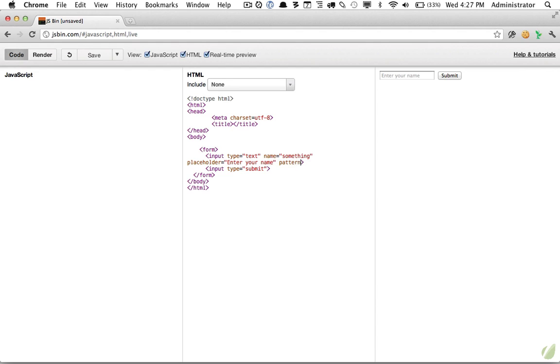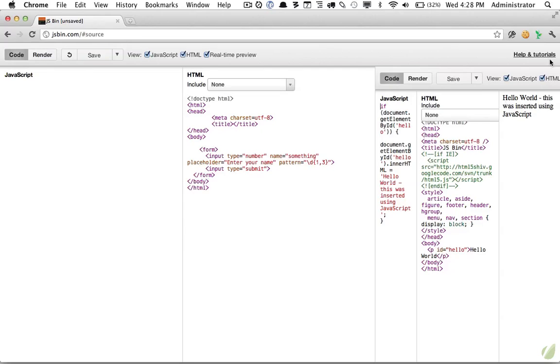Next, we come to pattern, and this is a way to specify with your own regular expression what is required. So if I want somebody to enter their age, I can say the pattern is I want to look for at least 1 digit, but a maximum of 3 digits. And that way we can accept an age of 9, or an age of 90, or even an age of 101. So let's add a little bit more here, and let's switch the input type to number. And now they can either tick it if they want, or they can type what they want. My age is 50, and if we click submit, that successfully submits. And in this case, it's fooling with JSPin. So let's save this. There we go.